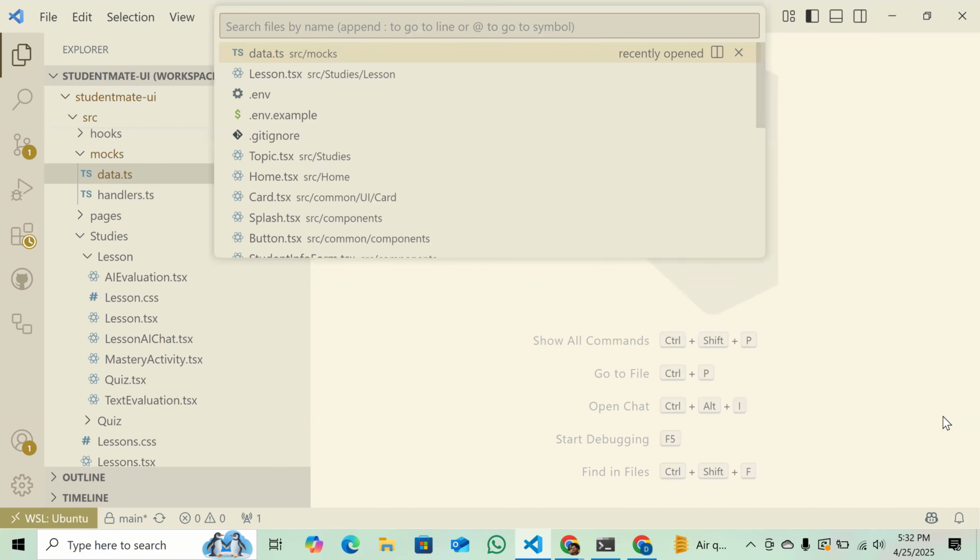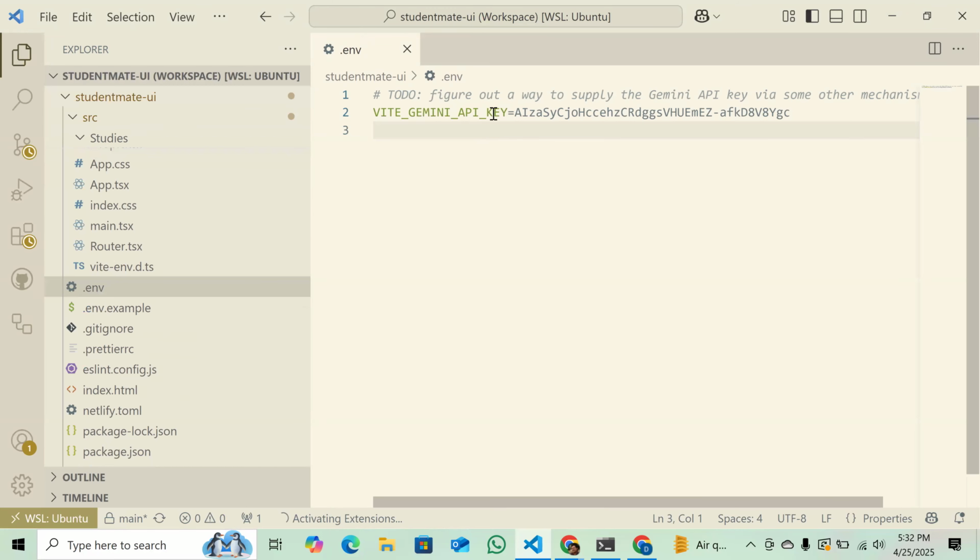But what he means by that is there is a file called .env in our code. And this has a Gemini API key. Now this Gemini API key is used for our Gemini Krishna that is powering the Krishna AI and Ayaksh AI. So we should not usually be committing these API keys in the code.